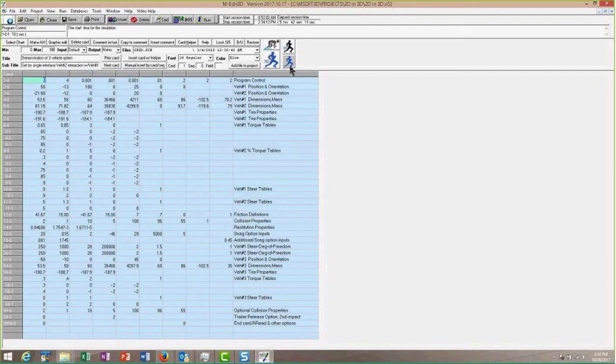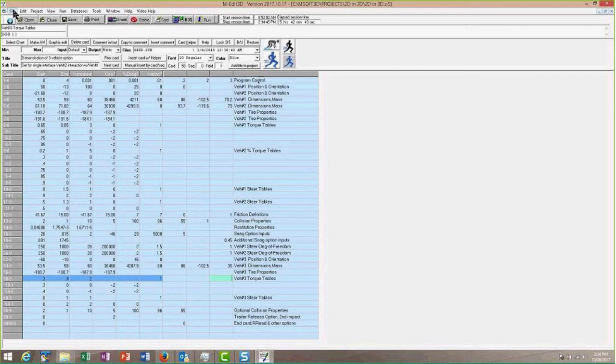And when we go to try to run a 3D simulation, a couple of things you want to check and make sure you have in your file: one, on vehicle or card number 1, you want to set this to a 3, because that's how many vehicles you have. Then vehicle 3 is cards 52. You notice here vehicle 3 positions, vehicle 3 orientation, forks, etc.